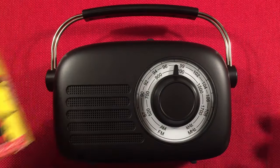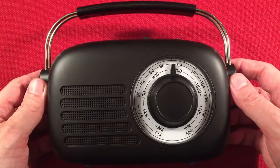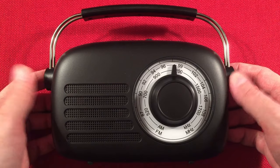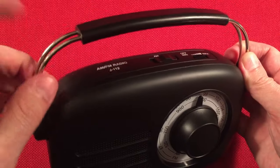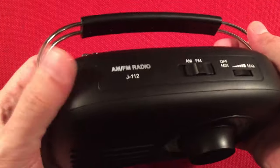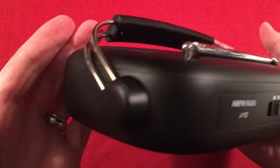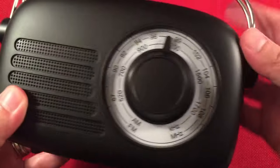All right, so there's that. Let's go over features of the J-112. Yeah, or J-112, however you want to say it. Right away, the handle's pretty cool. I like this metal. Hard plastic here. Everything's hard plastic surfaces with a matte finish. That folds back. Nice. Liking that. Nice strong hinged areas there.